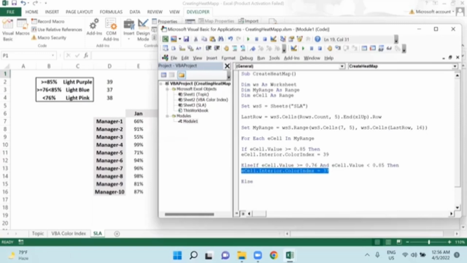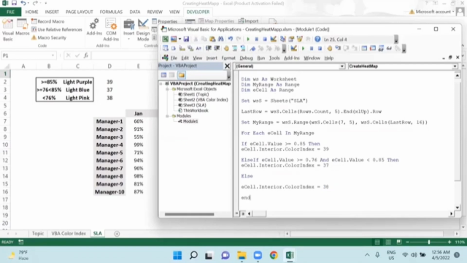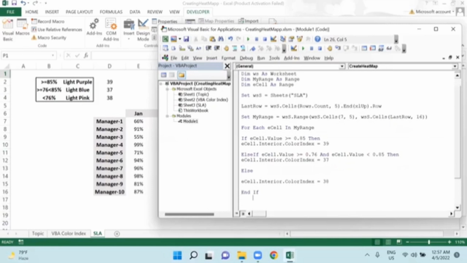Else it will be changed to 38. Now I will close the If statement first of all, and then my loop.